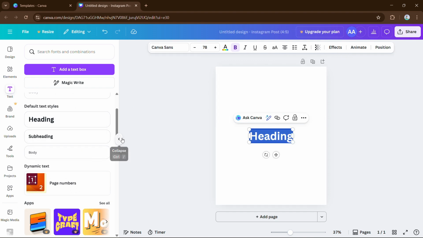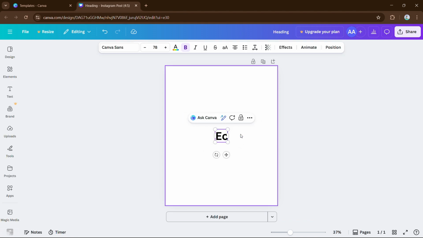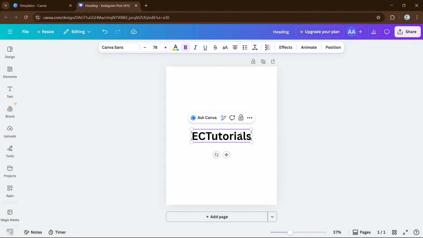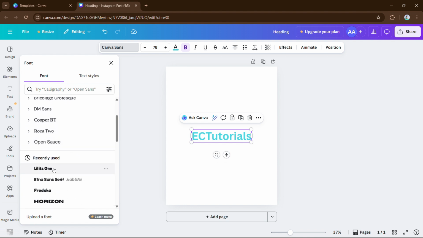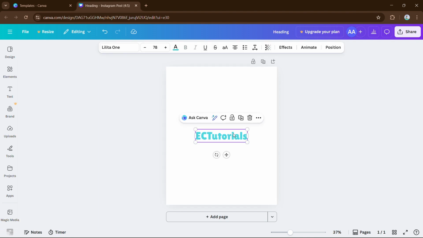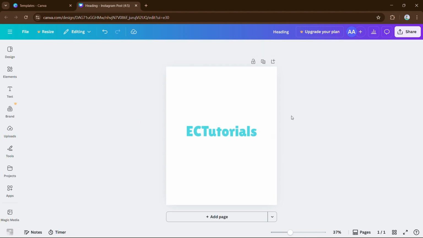Double-click on the text and type in your word or phrase. After typing your text, click anywhere outside the text box.